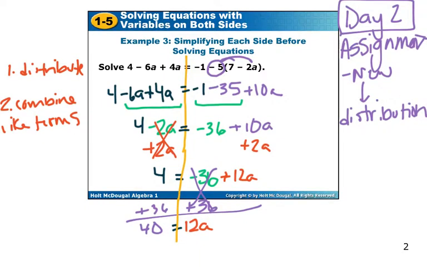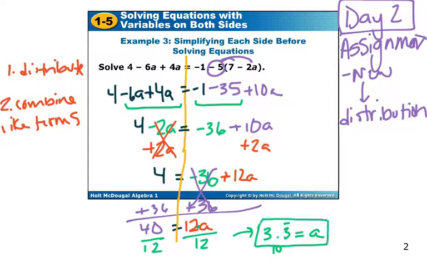And then the last piece that we are going to do is divide both sides, because notice that's multiplying. And so we're going to divide by 12. And we'll end up with our answer that a is equal to 40/12. And if you divide that to get your decimal, you are actually going to get 3.3 repeating. Sorry, I'm just very excited about the fractions. So if you are going to have a repeating decimal, you would want to put that little repeating bar over it, meaning that the 3 repeats on forever. And then you could also say that it's 10/3 for the fraction, reducing 40/12.